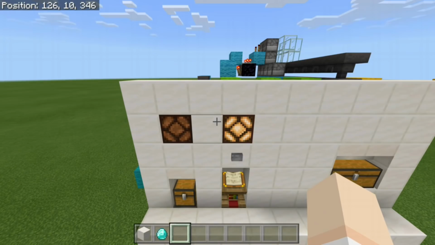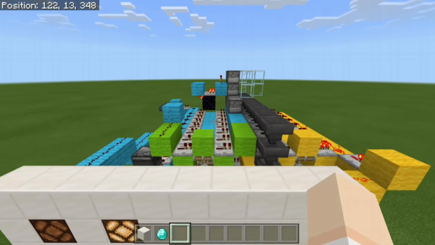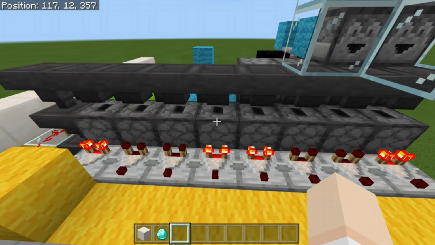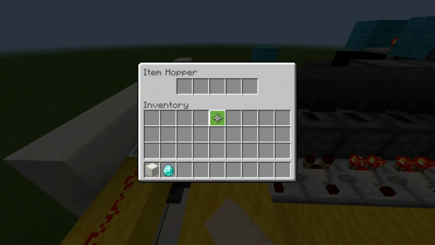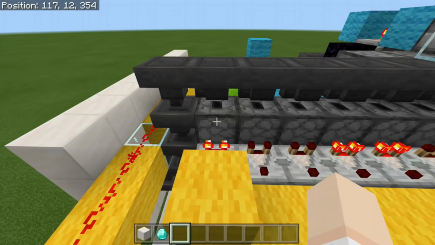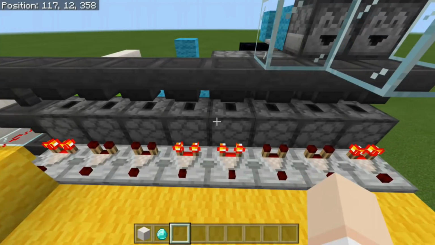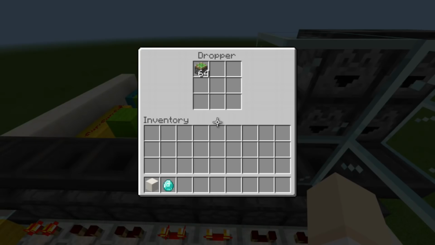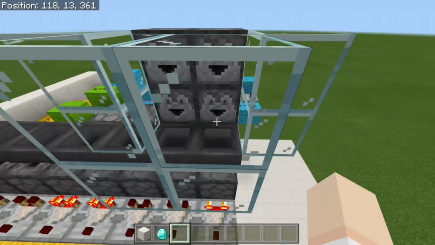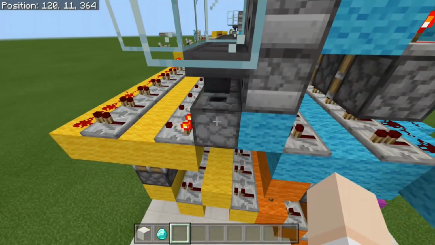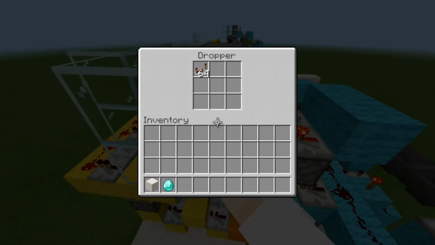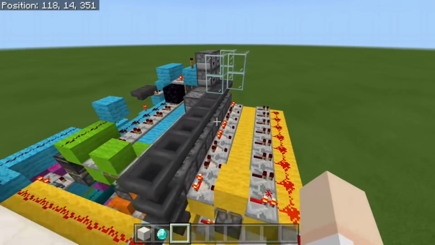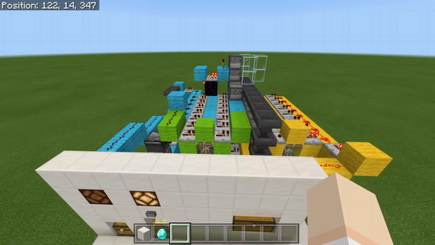Now that we are completely done, what you want to do is fill up all of your droppers. So again, what we want to do is evenly distribute everything. With the single items, it doesn't really matter because you only have 1 dropper. The 16 doesn't matter. But when it comes to these, you do want to evenly distribute these because remember, each one is going to dispense 16, and the same goes for your 64. So all of these have a stack each because they will each dispense 16. So when those are all set, you're good to go, and let's go ahead and give this a final test.